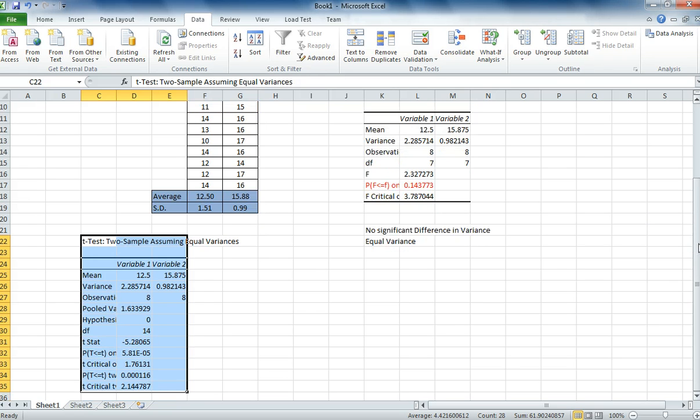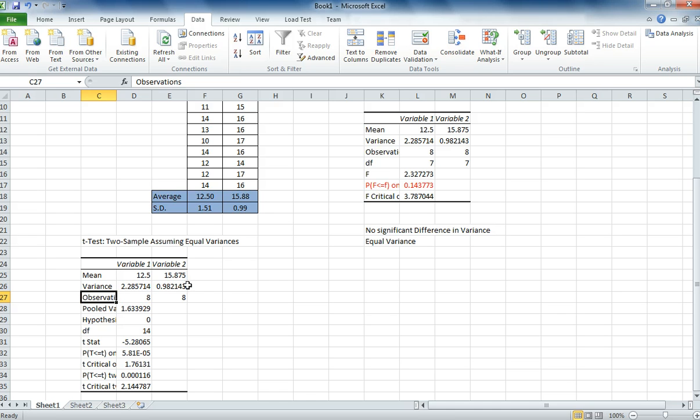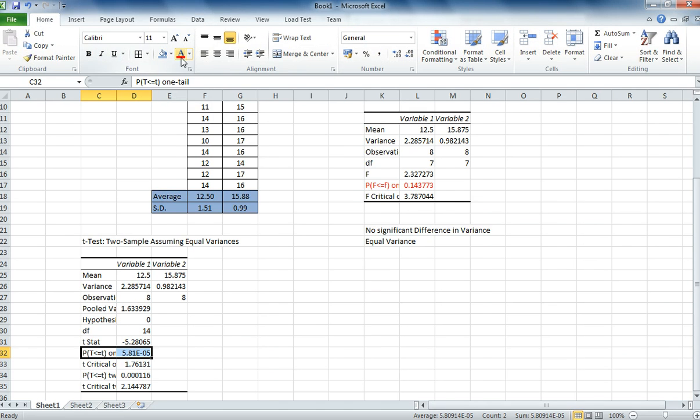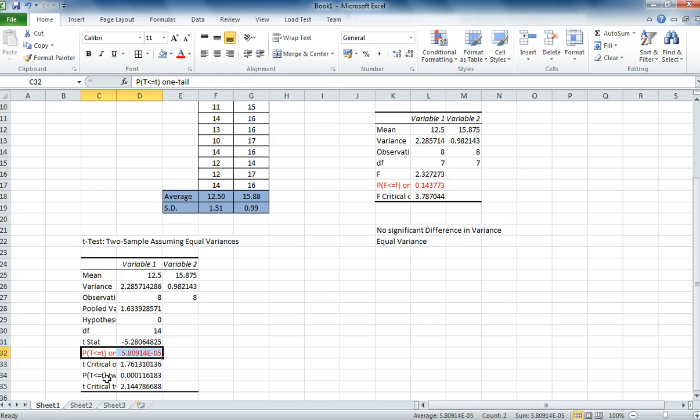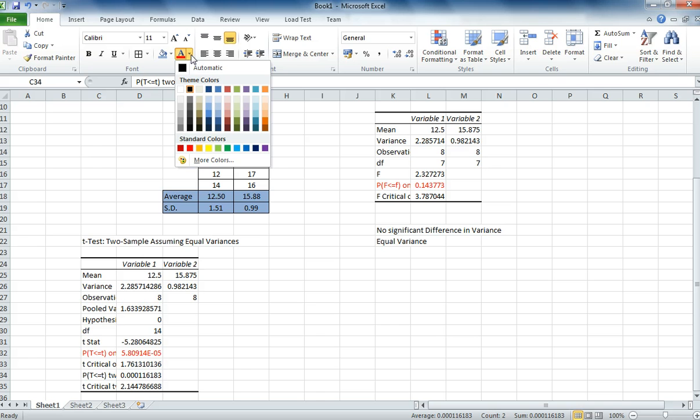The important thing is to work out what it actually means. We've got the mean scores here, which we can ignore. We've got the hypothesized difference and the degrees of freedom, but to be honest the only things we're really interested in are the p-values. We've got two p-values. The first p-value, fourth from bottom, is the one-tailed p-value. And the p-value second from bottom is the two-tailed p-value.